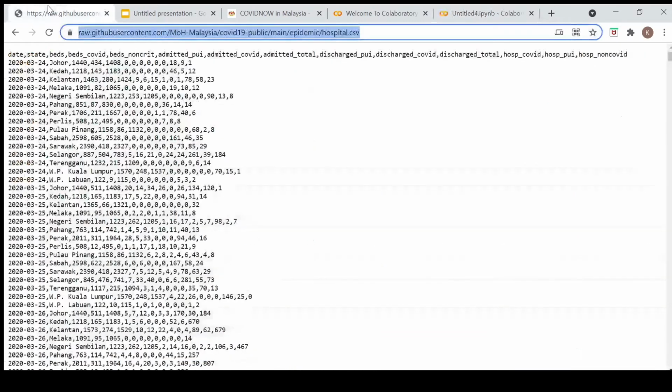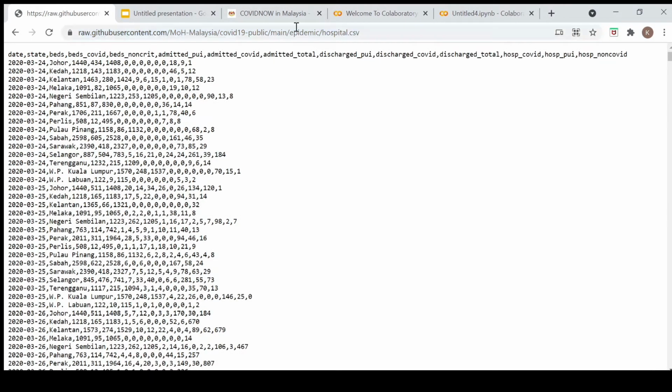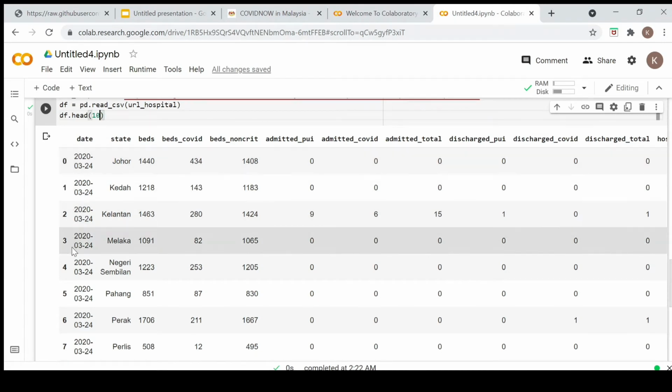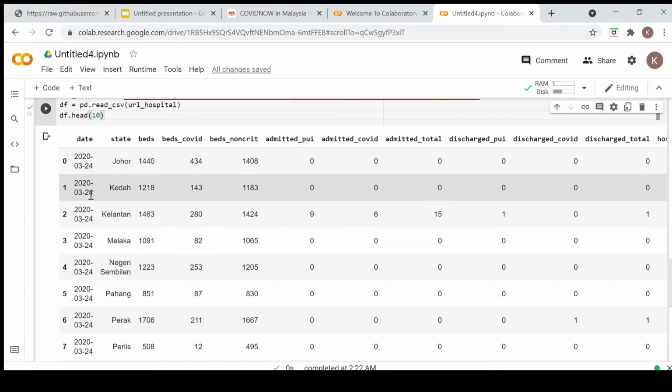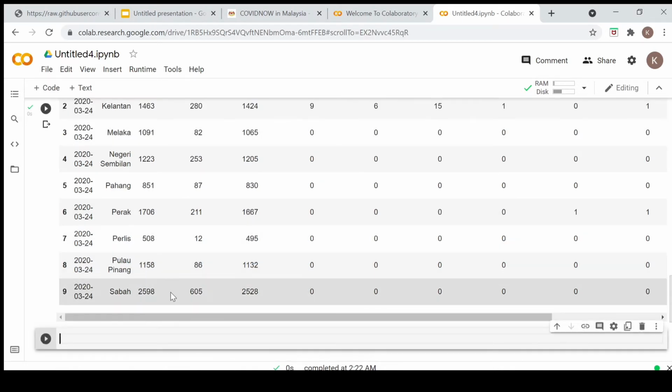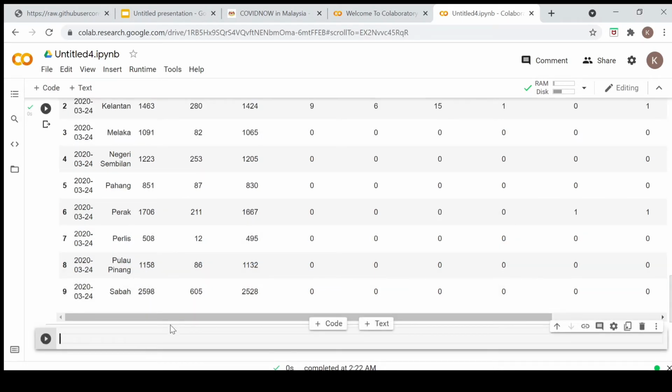Let's compare to the original CSV data. It looks the same, except for the first column of the index. Next, let us create a new code block. We try to fit the df into the bar chart race library.